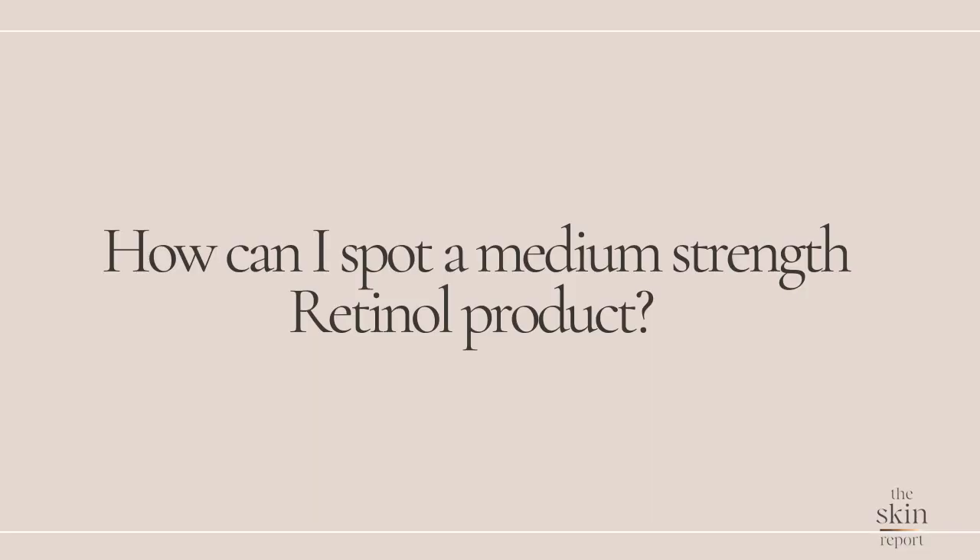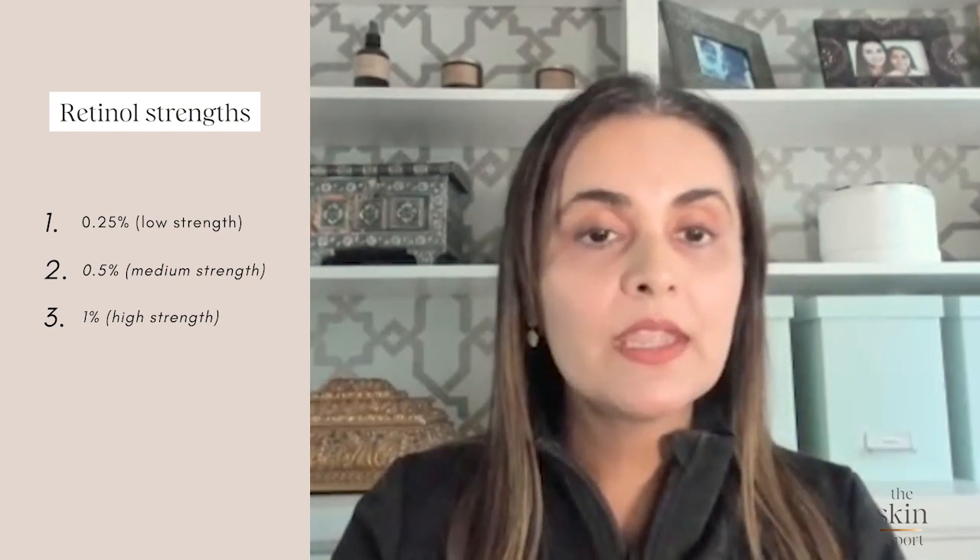Therefore, I tend to go for a medium strength. When it comes to retinols, 0.25% is typically considered low strength, 0.5% is considered medium, and a high strength would be 1%. I like to use a 0.5% strength retinol. Many people think that a higher strength like 1% will yield more results, making it the best option, but I'd like to reframe this thinking. What yields the best results is the use of an effective strength consistently. Dermatology studies have consistently shown that using a 0.5% retinoid is equally effective as a 1% formulation.